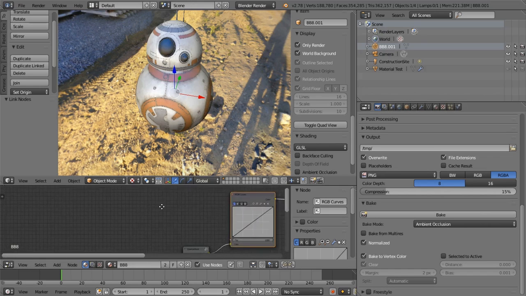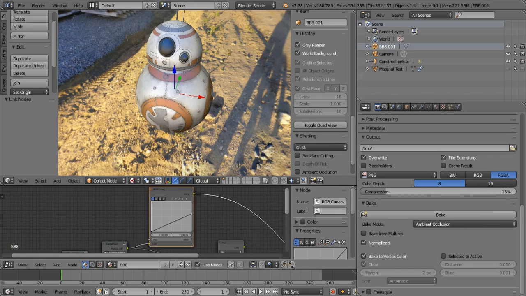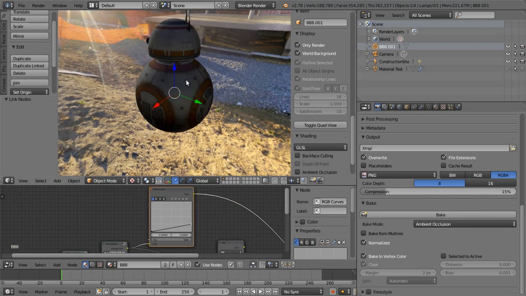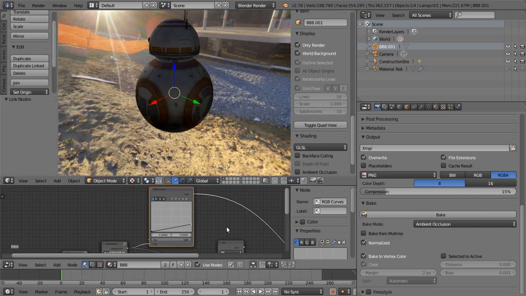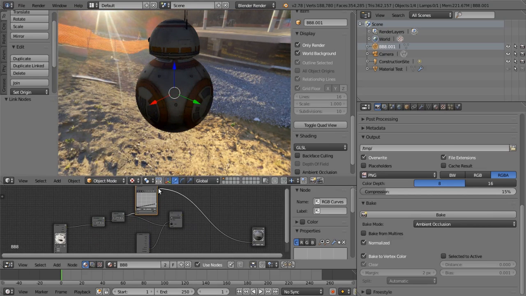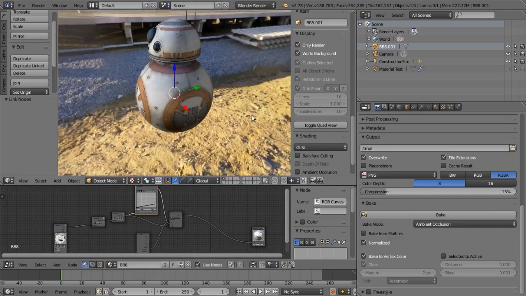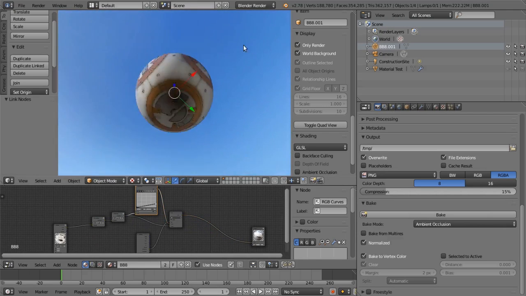I'm just going to take the lights and drag them way down here to give myself kind of a shadow look, but it still represents the color of the texture and the colors from the ambient light in the actual scene lighting. Okay, and I'm going to use this as my shadow input on top, and that should give me a more realistic kind of look. And this is what I end up with.